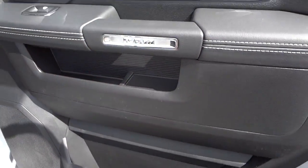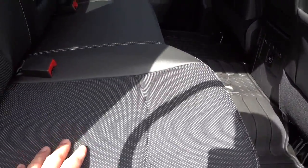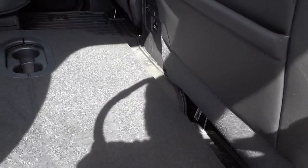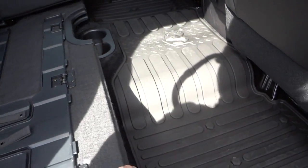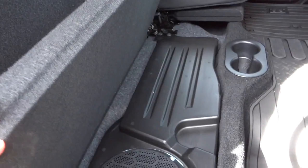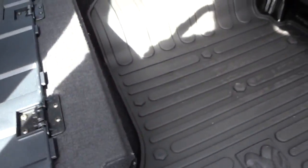Here's the back seat — it is perforated and it is heated, but it's not cooled in the back. The seat lifts up and you have a flat surface for putting stuff here in the back in case you want to use it instead of the truck bed. There's a neat little light here when you lift the seat up. Underneath is normally where storage would be, but this one has the upgraded Alpine sound system — there's the subwoofer and amplifier back there.